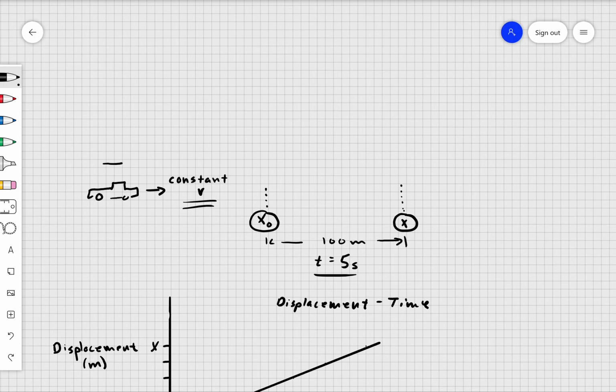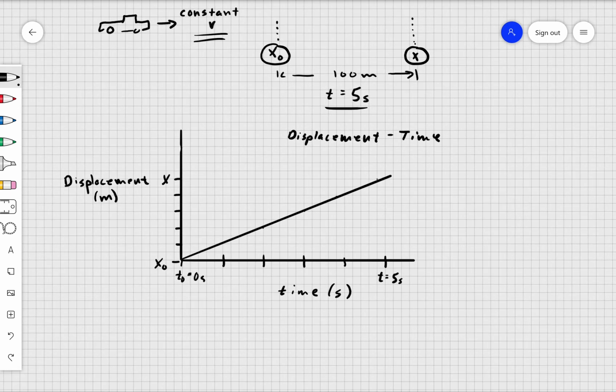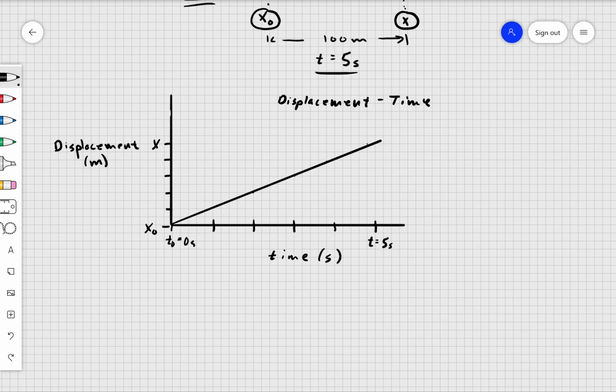So if we were to graph the position of this car moving at constant velocity over the time, we would get a linear graph. And the reason for this is because at a constant velocity, the vehicle in any period of time is going to move the same displacement. So every second it will move the same displacement. In the next second, since it has the same velocity, it will have the same displacement. In the third second, it will have the same displacement, and so on. If we were to gather the position at each second and plot that versus the time, we get this linear graph.